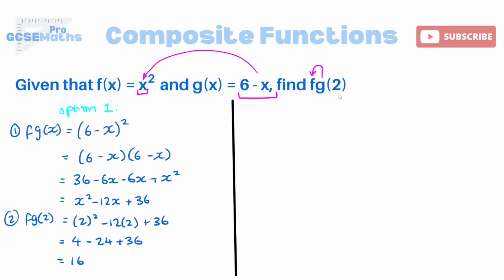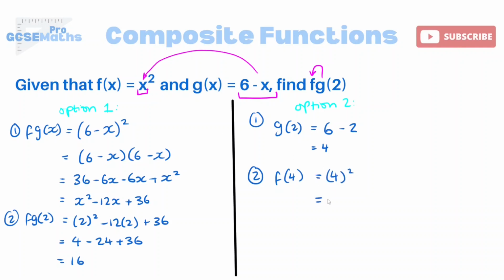The other way to do it is to deal with, let's put option 2 first. There, so option 2 is to say, right, let me just deal with the fact that I've got g of 2. Okay, and that just means, well, g as a function is 6 minus x, so I just need to do 6 minus 2, which is 4. Then I just need to put that value into the f function. Again, we're still doing it in the same order, aren't we? We're doing g first, then into f. And f is 4 squared, which is 16. Now you see it's a lot faster. So you might prefer option 2, that's absolutely fine.